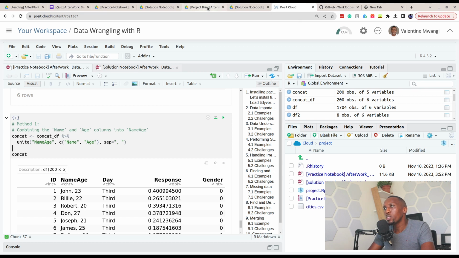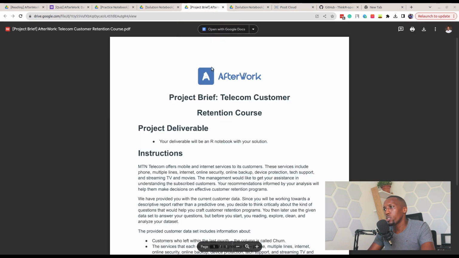Now, moving to the next steps, as part of just continuing your learning journey, we have provided this project that you can work on that will help you to achieve those skills that you have learned so far. And the idea is that you're going to put into practice the data wrangling skills to just ensure that you have a good data set that can be used for some recommendations. So work on this challenge. We've provided a solution notebook or workbook that you can download and also upload and work on as well.